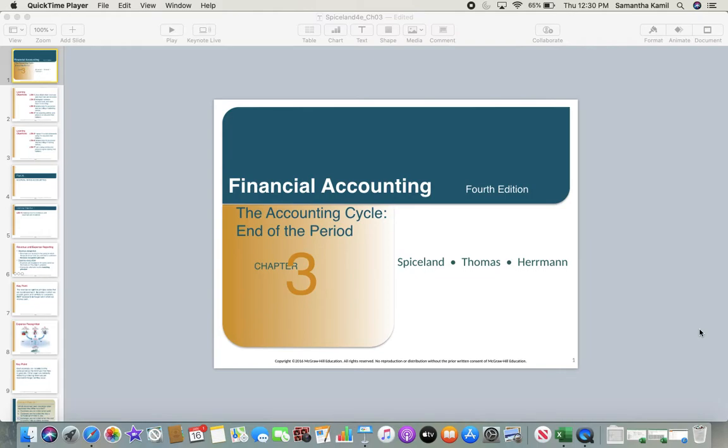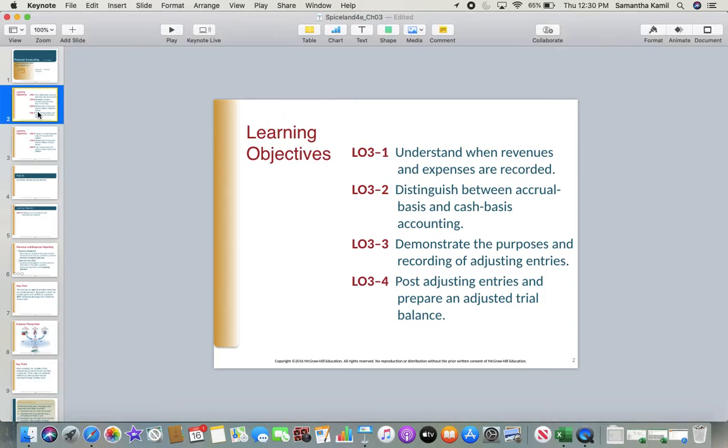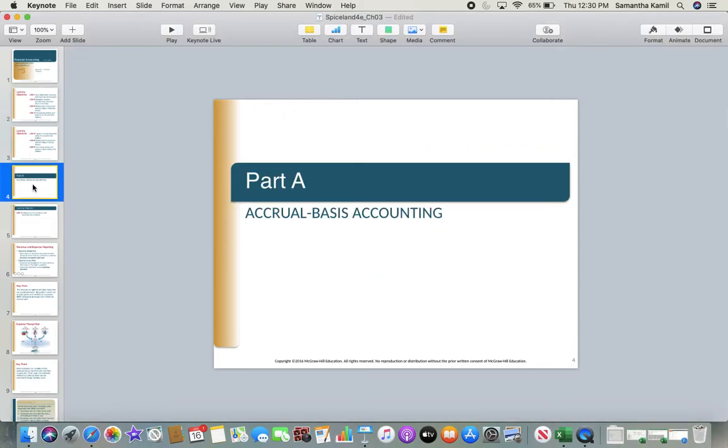We are going to start chapter 3 and just talk about the concepts that we are going to cover and just go through the PowerPoint, and I'll probably go through about 30 minutes worth of PowerPoint just to introduce the topic. Then both Wednesday and Friday of the following week, we will still be working in Chapter 3, finishing out the accounting cycle, going all the way through the end of the period. So we'll just jump in and get started.